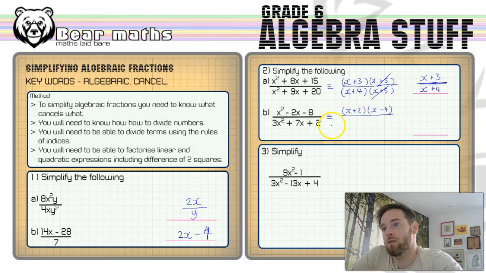But this one, I haven't shown anyone how to do just yet, unless you've watched the video that's harder than this one, which you might have done. Basically, we have to multiply the 3 by the 2 to get 6, right? So the coefficient of x squared multiplied by the constant is what we say there. Then we think of the factors of 6 that add to make the middle term.